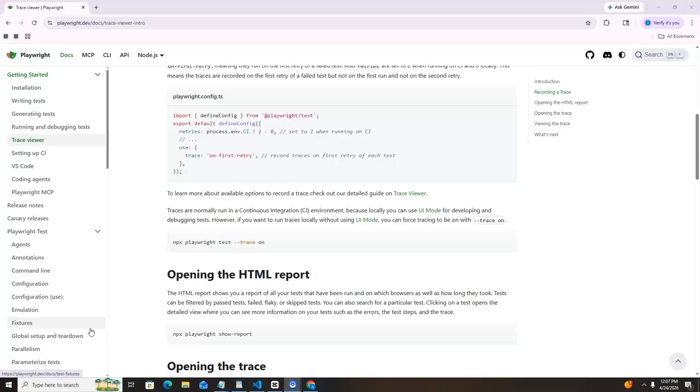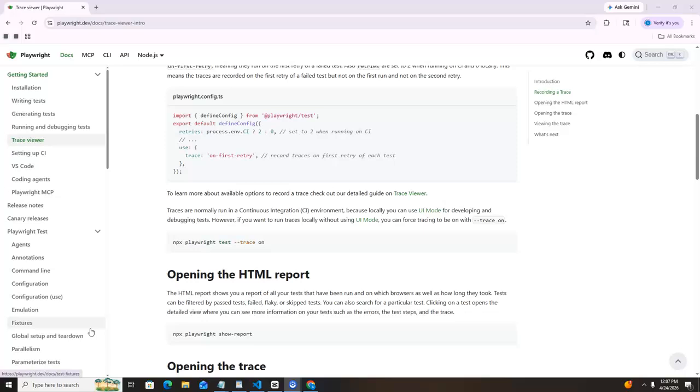So let's get started. First, let's understand what trace viewer actually is. In Playwright, trace viewer is a debugging tool that records everything happening during your test execution time. Think of it like a screen recording of your test, but it's much more powerful.